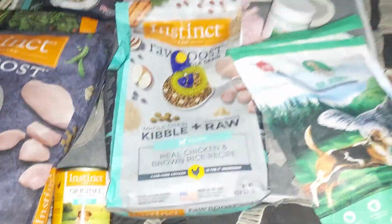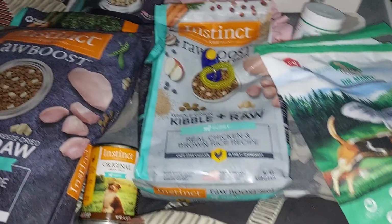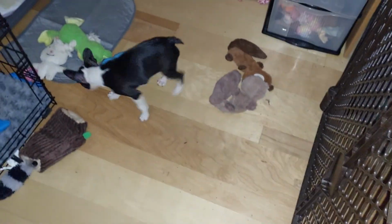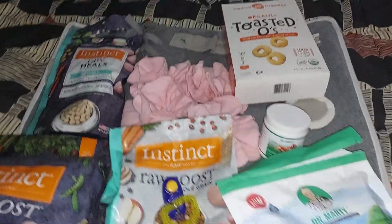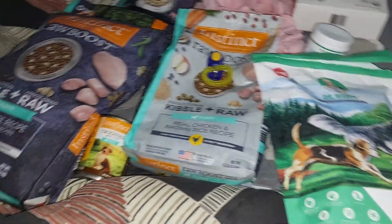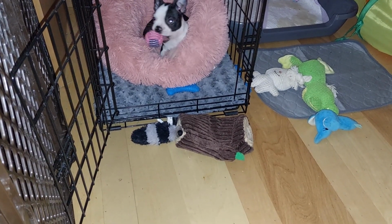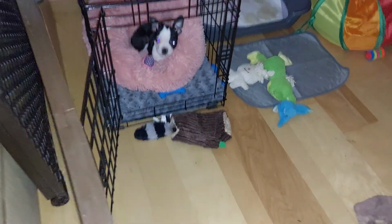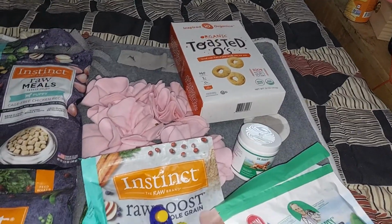Now, Boston Terriers are very much a more sensitive dog. They're prone more to allergies, both skin and other allergies. You do not want to get this dog and feed it junk dog food. If you can't afford high quality dog food, you do not need a Boston Terrier, because you will shorten their life exceedingly, and they have a short life as it is, 10 to 14 years. Some can live longer with really good treatment, but if you shorten that little lifespan because you can't afford high quality dog food, that's just wrong.